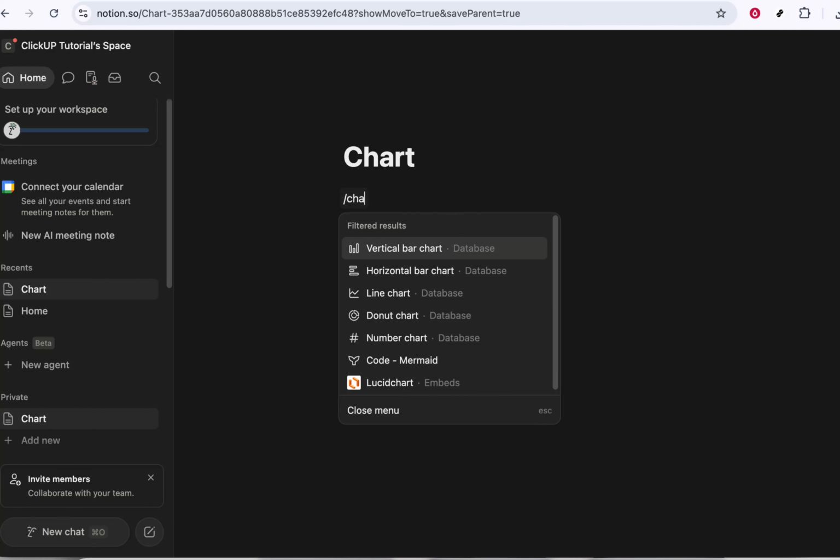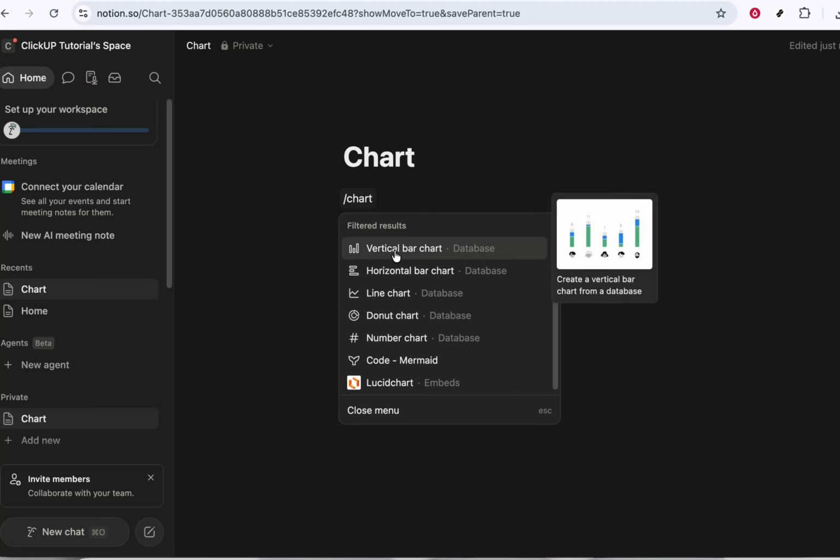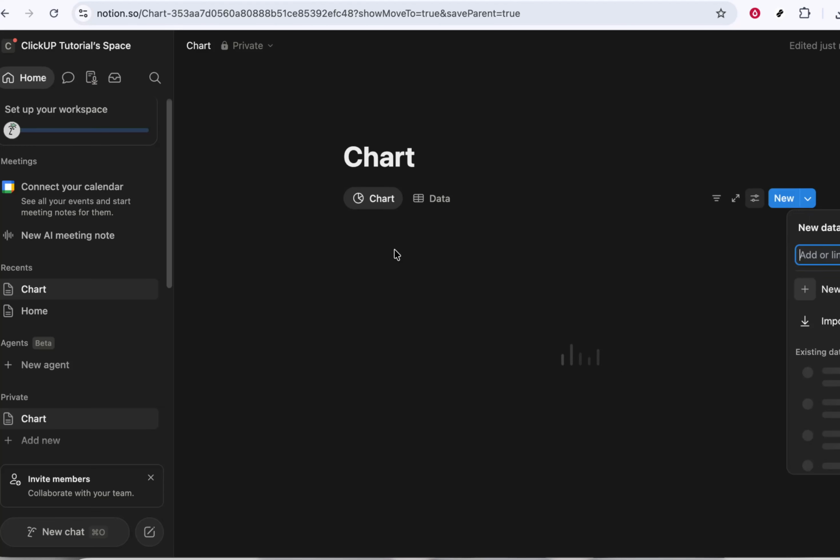it's easy to compare. Now, to bring up the chart options, start typing a slash followed by the word chart. So you'll type slash, then chart, all one word. In Notion, the slash command is how you access different blocks and features without needing to click through menus, and typing chart helps filter the options down to anything related to charts.